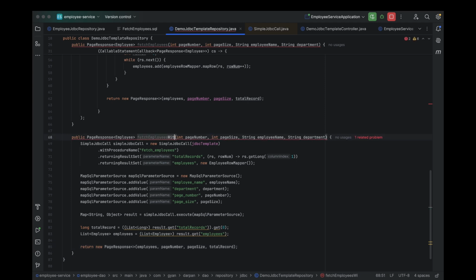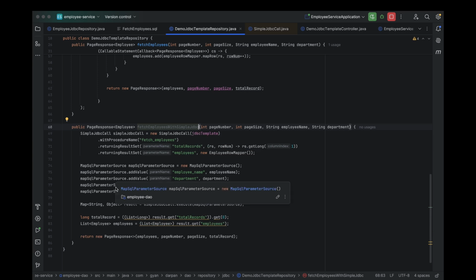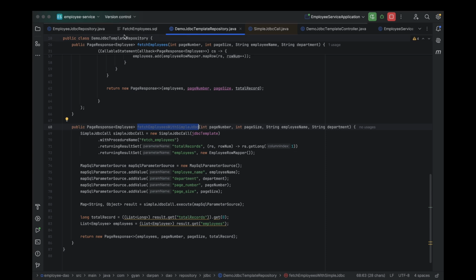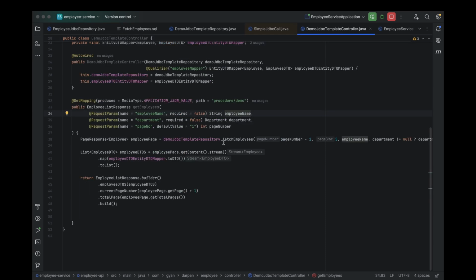Rename this method to fetchEmployeesWithSimpleJdbc. Now open the DemoJdbcTemplateController class. Call this method instead of fetchEmployees.